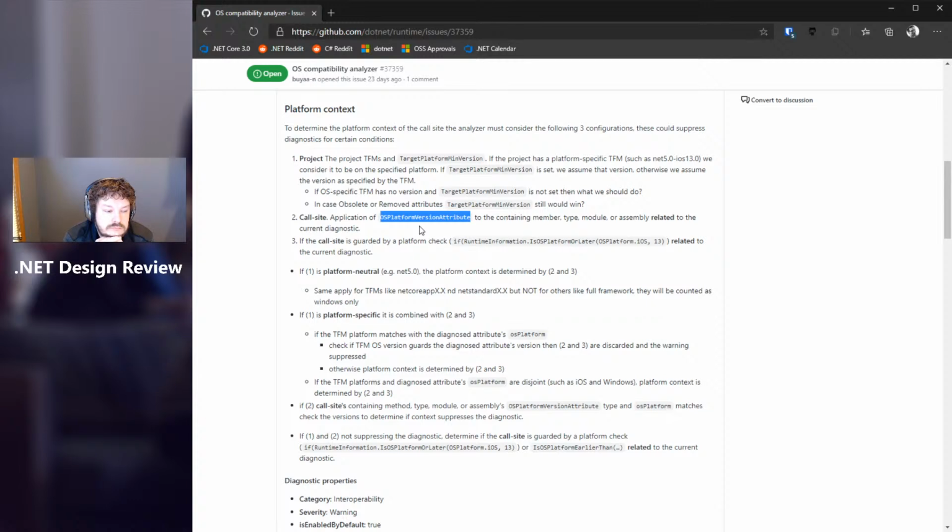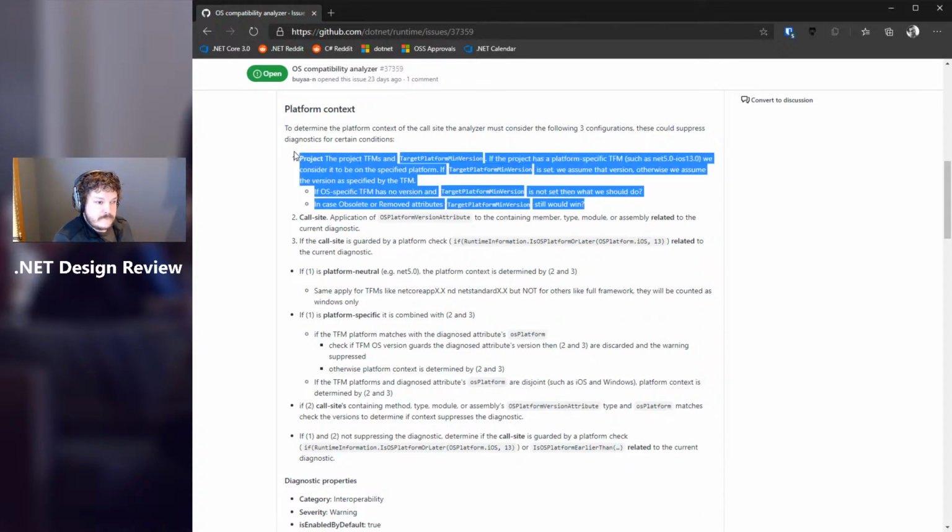Because at first it's at the assembly level, but like everything within that assembly, when you just walk up the hierarchy, you will eventually hit the assembly level attribute. But the call side itself, the method or the containing type might also have the attribute. And so in that sense, you just look at that and you say, well, is the call side guaranteed to be that version number? Then I'm fine. Or if it's under a guard, right? These are the only two cases you have to consider effectively. This one stuff here you can completely ignore because it's flown into the project as an assembly level attribute.